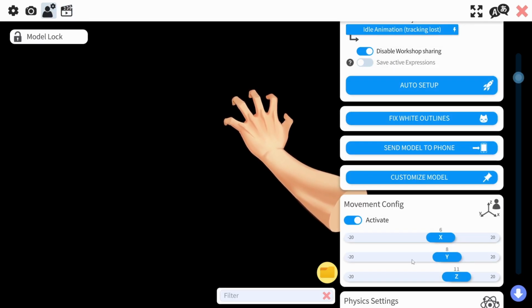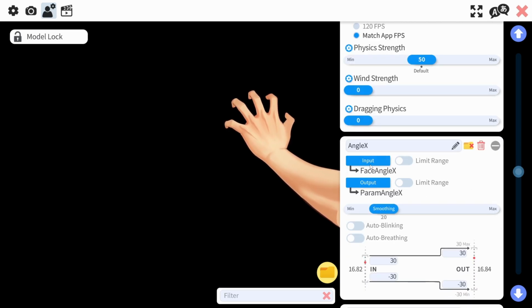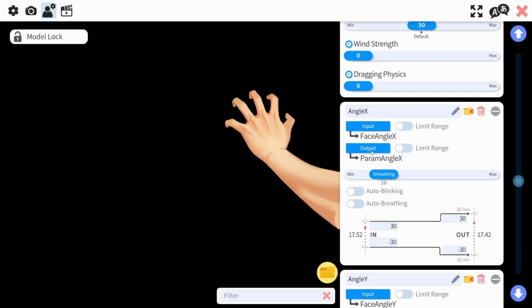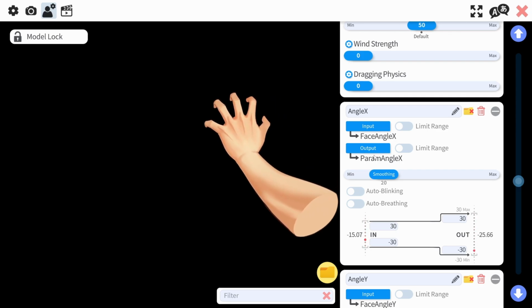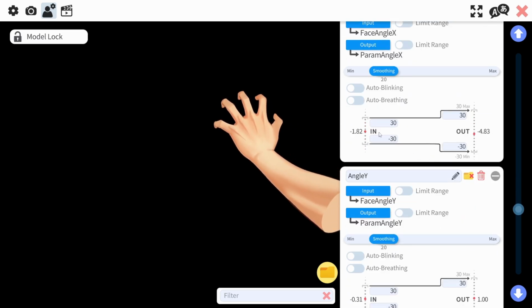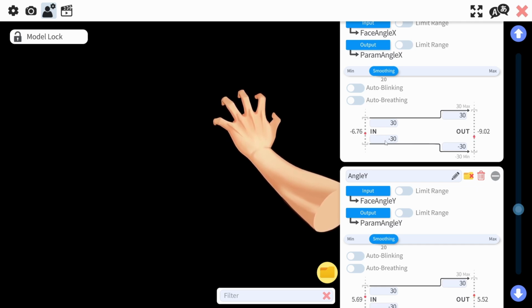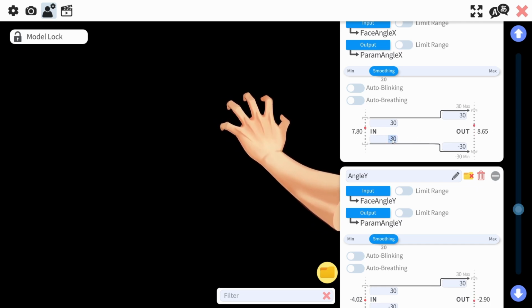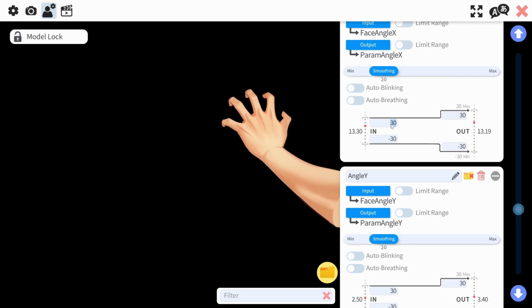Now what we're going to do is go into the model settings. I've already set mine up, but you would want to set up the face angle with the X angle. That is moving the head left and right. You want to adjust your ins and outs a little bit so it matches yours. So if you turn your head all the way to the left, maybe you've got a really stiff neck and it's only getting to 11, you might want to change this to about -11. Same thing on the other side, if you're going all the way to 50, you might want to change that to 50.